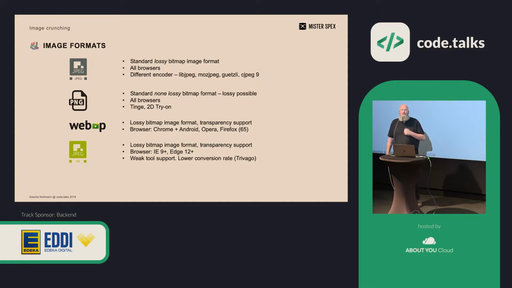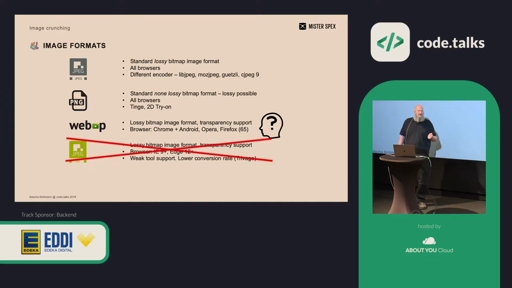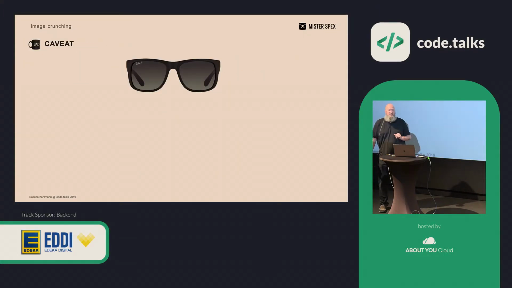So these are the formats we are talking about. But can we use WebP and can we use JPEG XR? For JPEG XR, it's clearly not. But can we use WebP? Because really, the files are very much smaller. But then you take such an image. This is one of our bestseller images, the Ray-Ban Justin, one of the most common sunglasses out there. When you have it, it's the Volkswagen. It's a Käfer. It's a beetle under the frames.